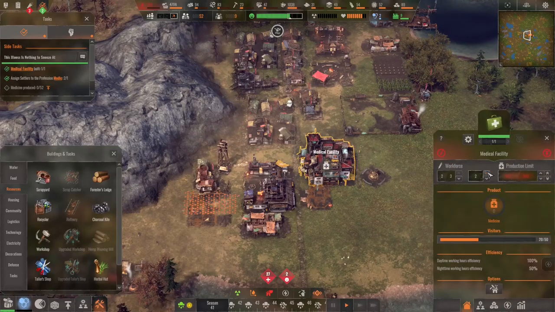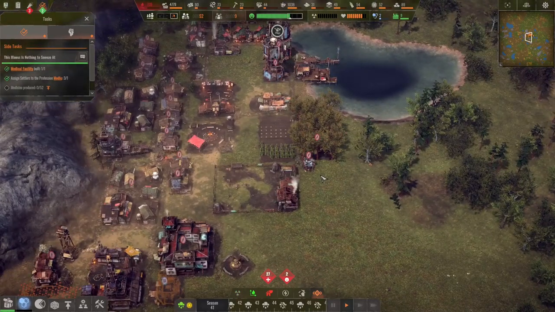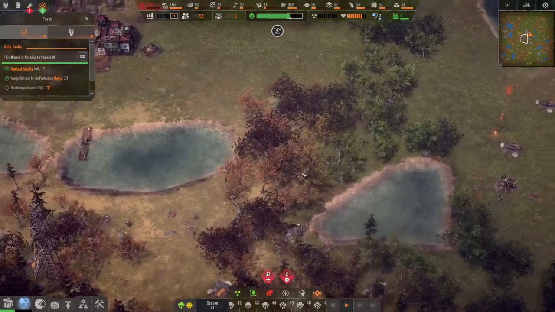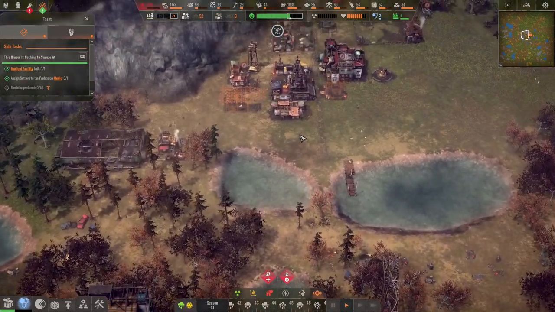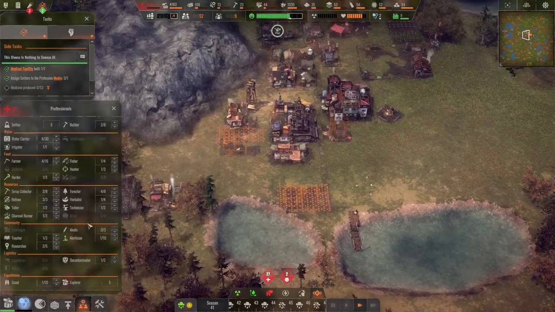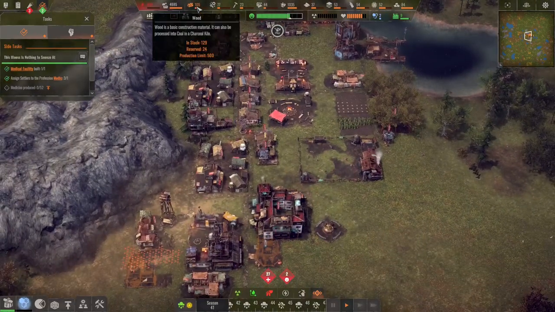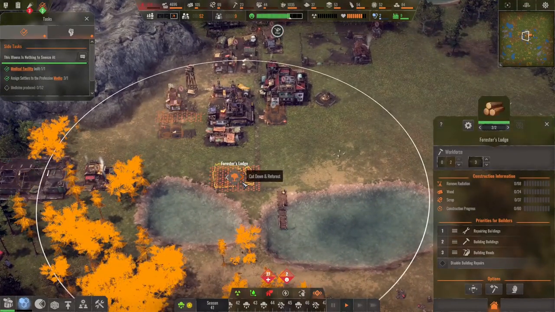Medical facility. Okay, we need another medic. And we need to produce medicine. We can do that, no problem. So where were we? Yes, we were contemplating where to put the next woodcutter. Well, I think we can put it here. Why not? Can we assign? Yeah, we have one more builder to assign there. Okay, we have enough scrap for this, and also have enough resource for this.